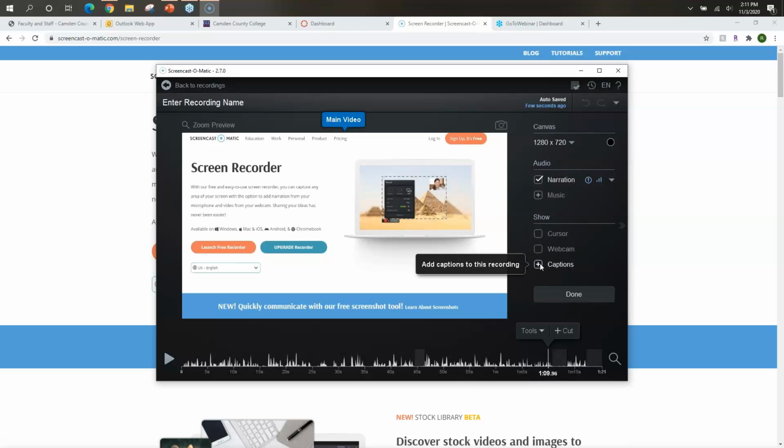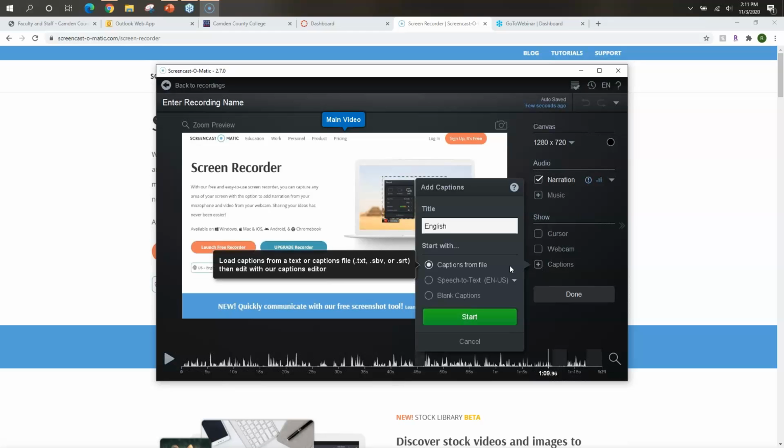If I wanted to, I could turn on captions. There are three ways to do captioning. The first and free way is to load a captions file, and you see right there from text or caption file that is TXT, SBV, or SRT, and then you can edit your captions in the caption editor.